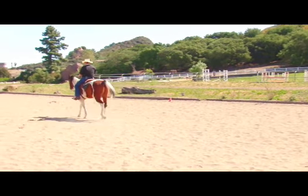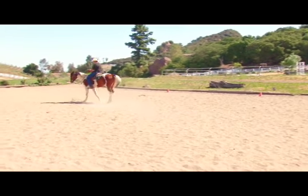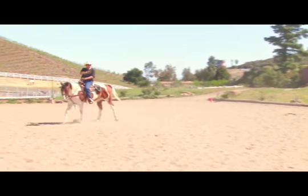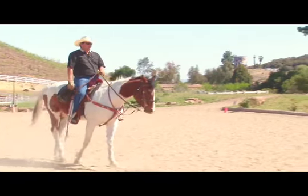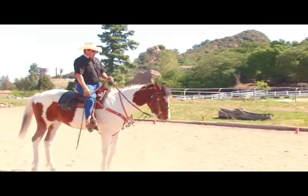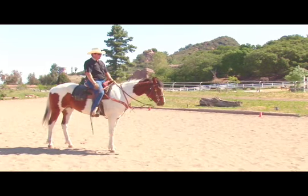And this time I'm going to make that turn to the left. Same cue with my legs. Indirect rein. Right leg forward, left leg back. Look at where I'm going. And that gives him the correct body weight to make that transition turn. And then once again, I'm going to say whoa. Sit back, then release on all action there.